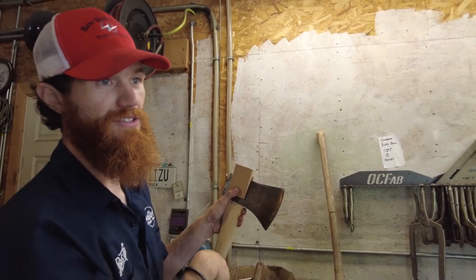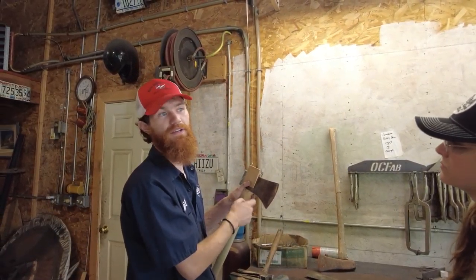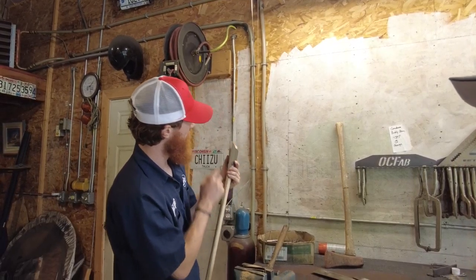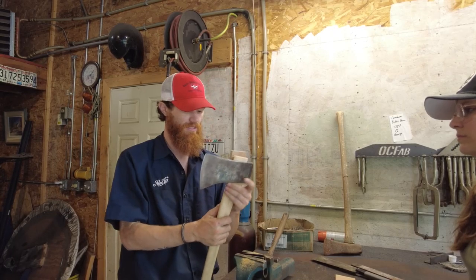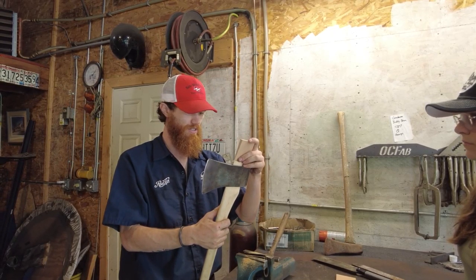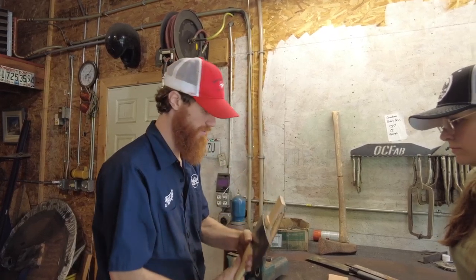You want it as far down as you can, or a lot of people say 2/3 of the way into the head. So you can see that it's still going to be sticking out above the top of this handle a little bit. So, kind of just slide it in here and just look. Okay, that's going to fit.